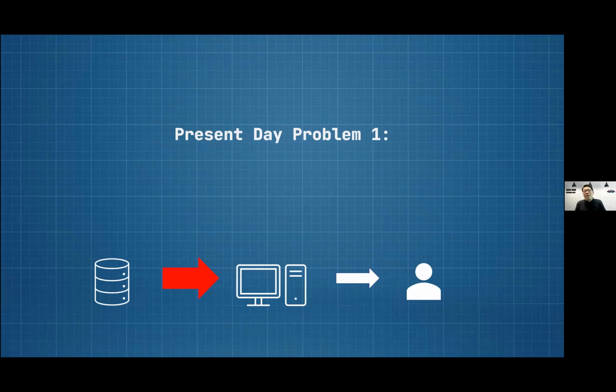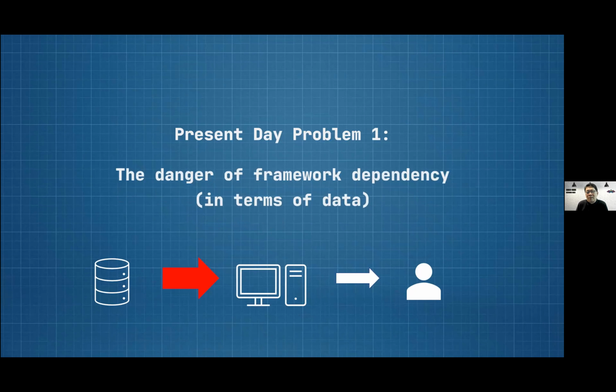Okay. Now, how does this relate to today's problems that we have? The problems really haven't gone away in my mind, because as we've been able to stabilize web servers, databases have gotten a lot more stable than they used to be as well. I think one of the problems is that there is a certain over-reliance on frameworks. I have a story behind this.